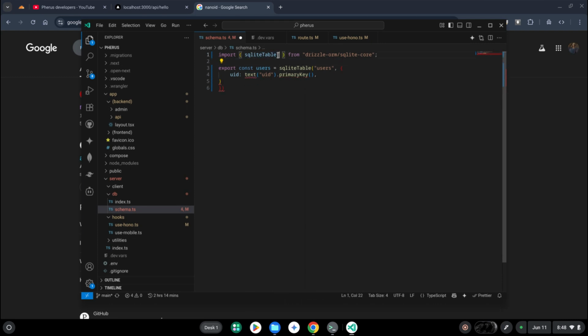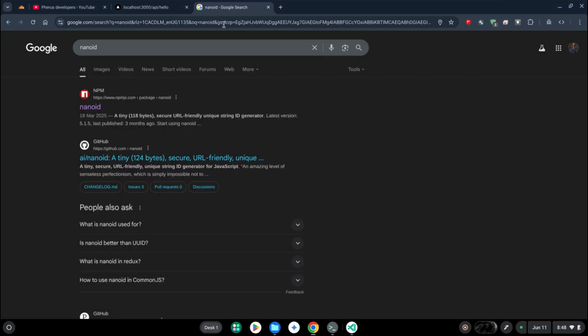The text should be imported from up there, and it's a primary key, though we need our primary key to be generated as a string for each user.